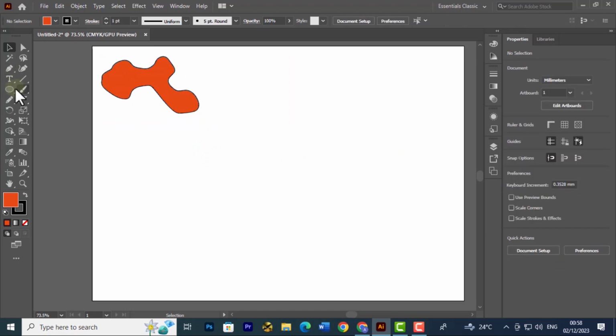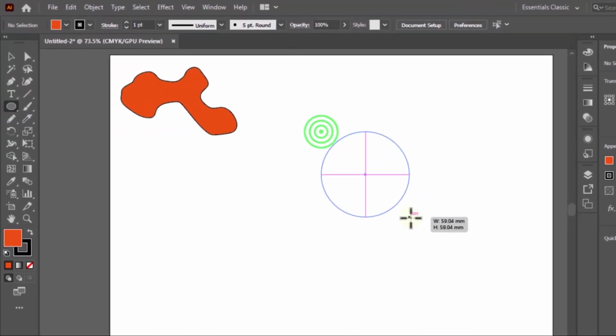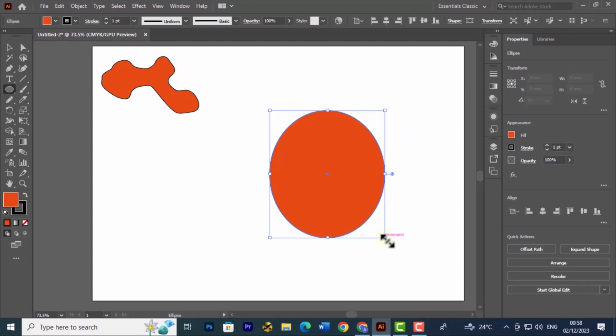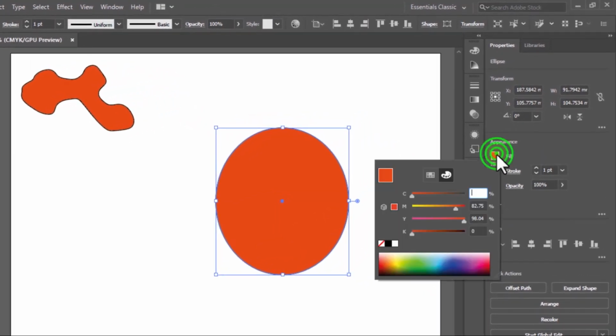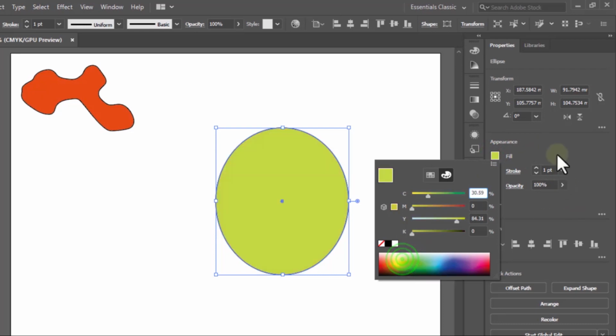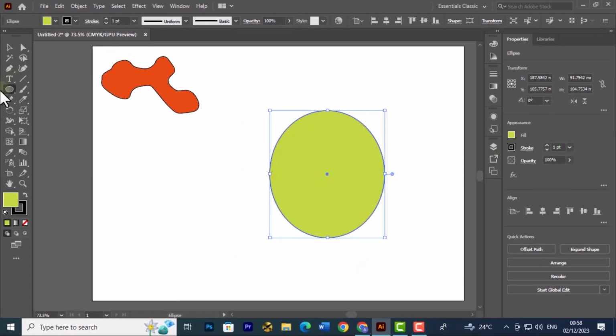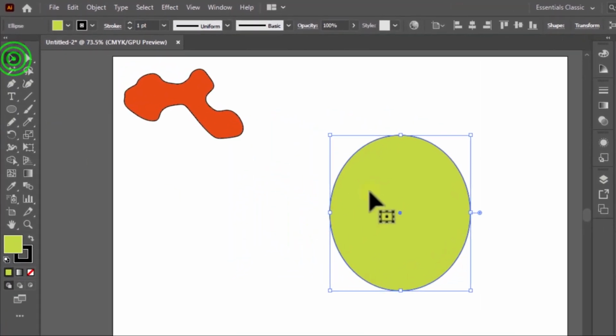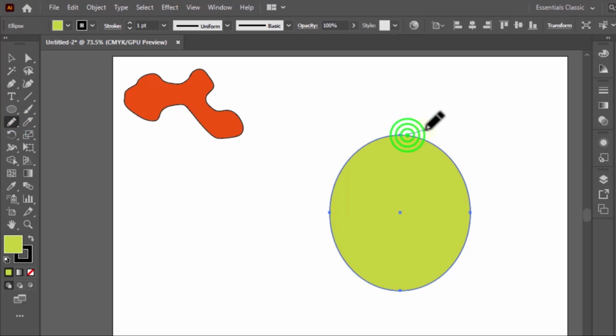Now let's draw out a shape with the ellipse tool. Let's just keep fill color on, choose a different color. Now if I come back with this selected and choose the pencil tool, let me show you how you can edit your shape. So I'll click on any point, draw out something, and then come back, and you can see it will make a bulge at that point.